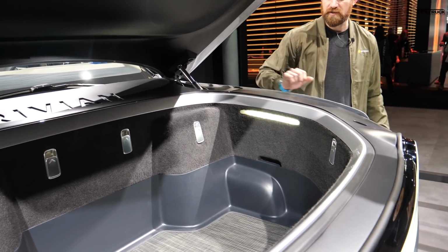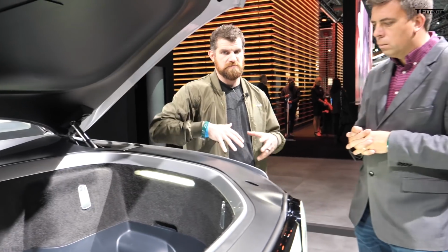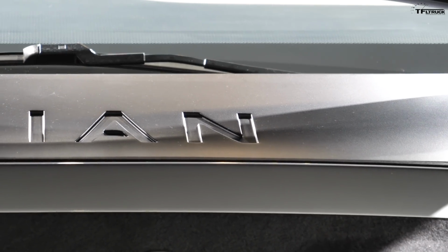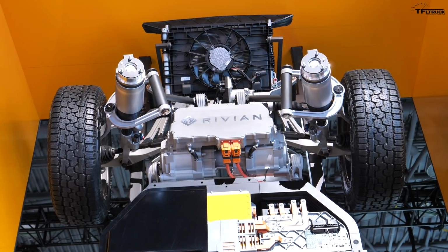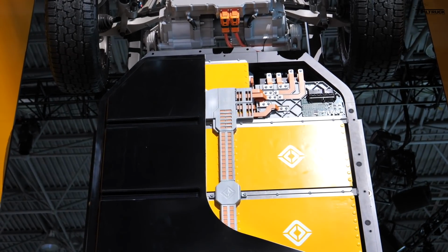I've got 330 liters of storage. I've just got some little hooks in here. We will have different options for what you can configure in here based on your need as accessories or anything else. So that's the first of our storage areas, and the cool thing about this storage is that I still have all of my skateboard components, my 2 motors, my radiator, fan module, all underneath here. The skateboard is extremely low and flat, which allows me to have a flat floor on the inside and a lot of storage up front.